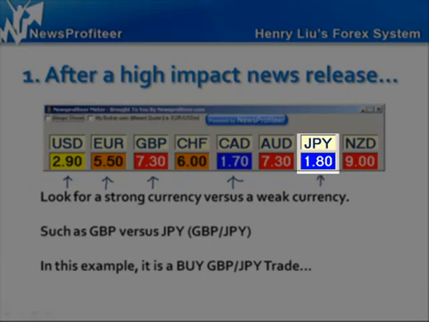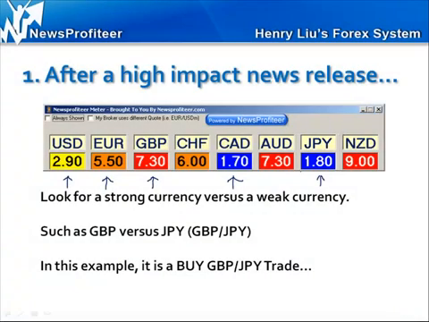Now, obviously, my trading style involves only the major pairs, and I try to stay away from different crosses, such as the pound CAD or the pound Aussie, which doesn't really have that much volume. So I want to only concentrate on the ones that have a little bit more volume, a little bit more popular pairs, and I try to stick with several pairs that I use most of the time. So obviously, the three choices that I usually trade with the pound are the euro pound, the pound dollar, pound USD, and the pound Japanese yen pair.